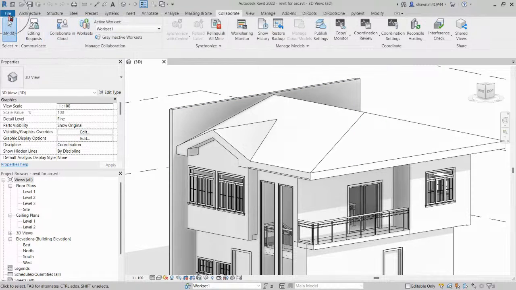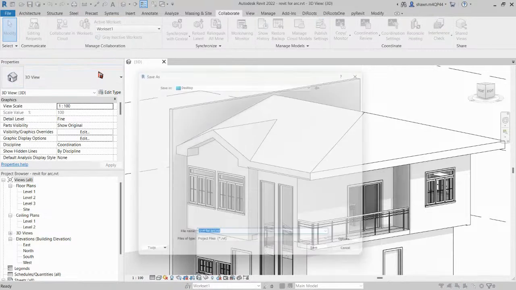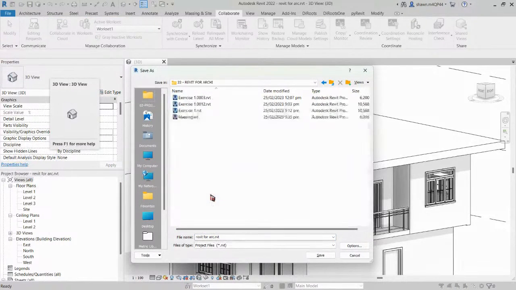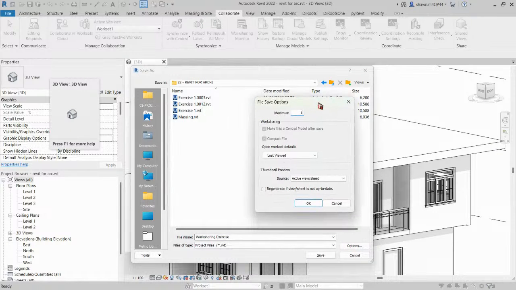Then I'll just click File, then Save As Project. I'll just name this Work Sharing Exercise. In Options, I will make this a central model after it is saved.